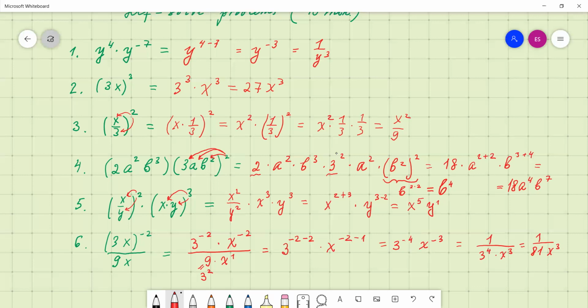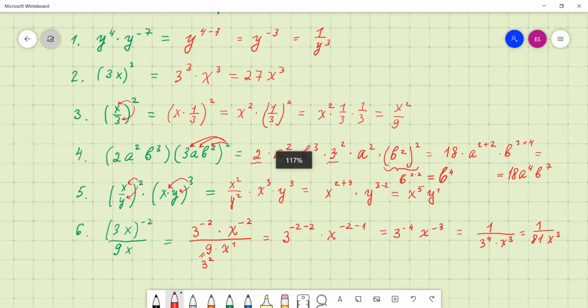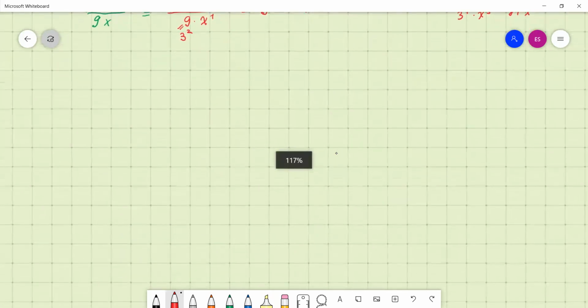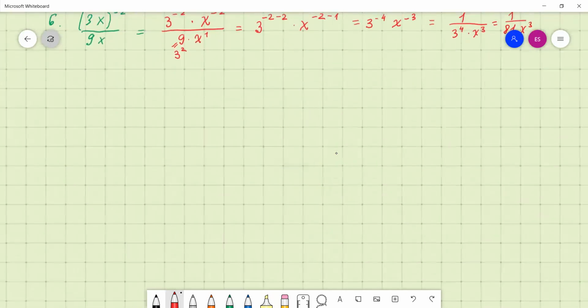Okay. Very good. Let's talk now about scientific notation. Scientific notation is a convenient way to represent numbers with exponents and making our life a little bit easier when we have to multiply them or divide them or use a calculator. So let me scroll this up. Give me a second.